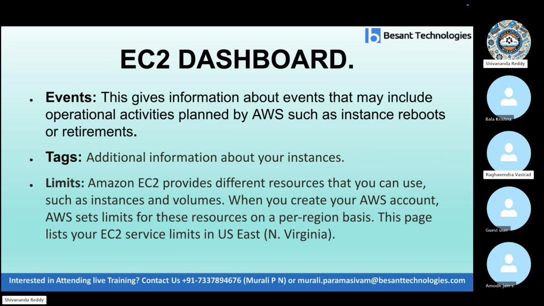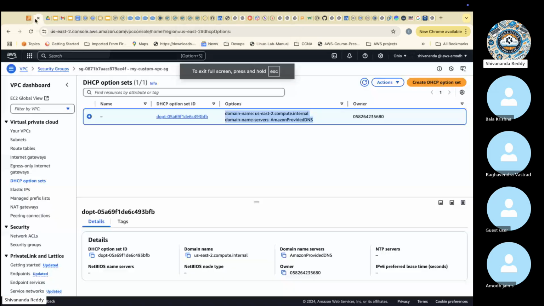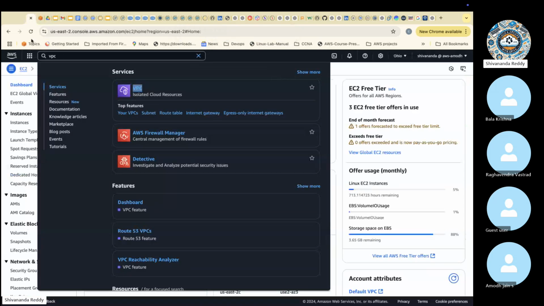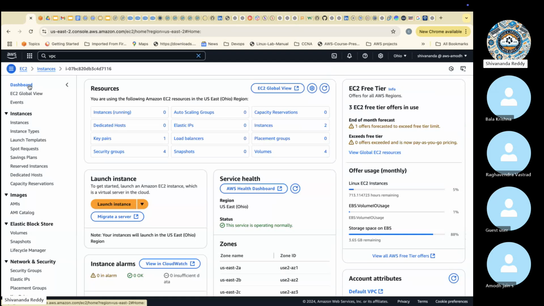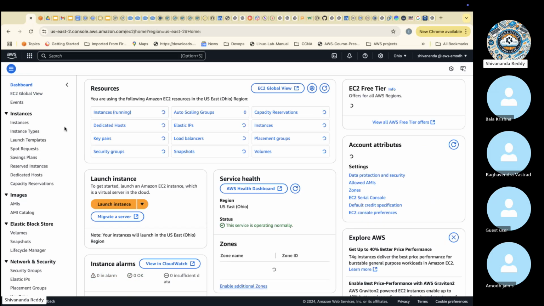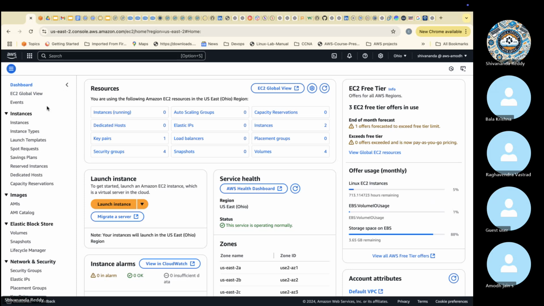Next step. If I log in to the AWS console of EC2 and try to access the EC2 service, how does the EC2 service look? What components are there in EC2? I'll explain those. The first component is the EC2 dashboard. Let me show that first. Can you see here, right? This is the dashboard. Let me refresh. This is the dashboard. I'm in the dashboard window now.